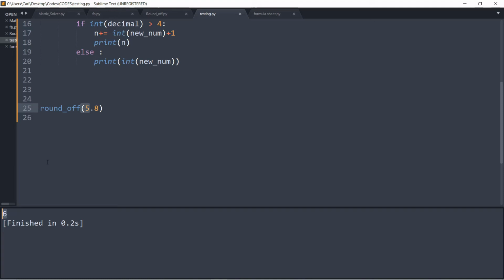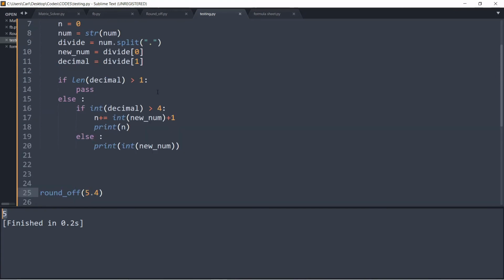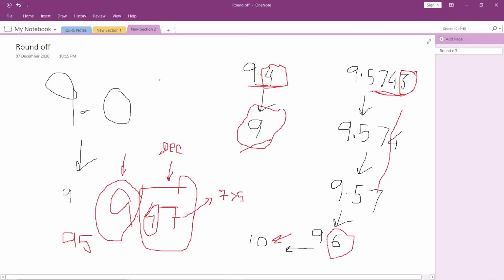And you can see it's gone to 6. Okay, so the most base case, the simplest case, is working perfectly for us. Okay, that's 6. Now say if the decimal is less than 5, so now it should return 5. Okay, so that's returning 5 for us, which is working pretty simple. And now let's go to the main portion where we'll be checking if the length is greater than 1. Okay, and now we'll be programming for that.